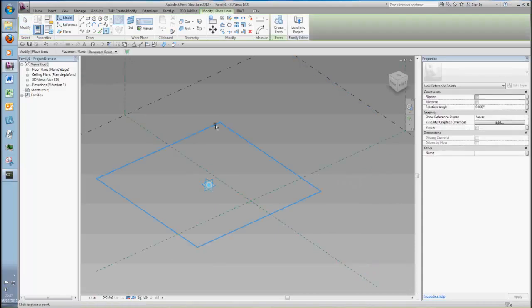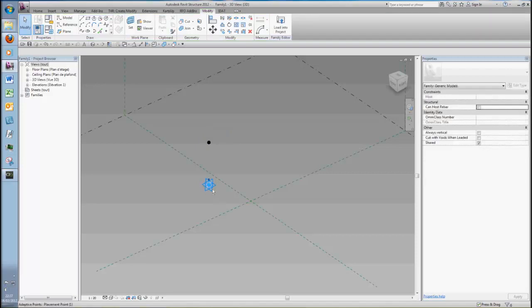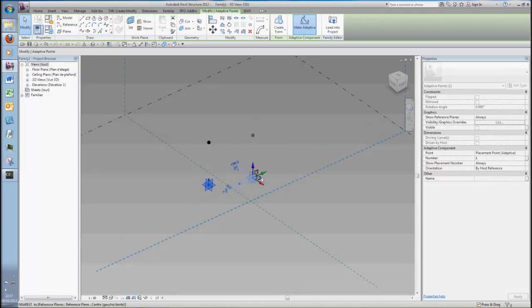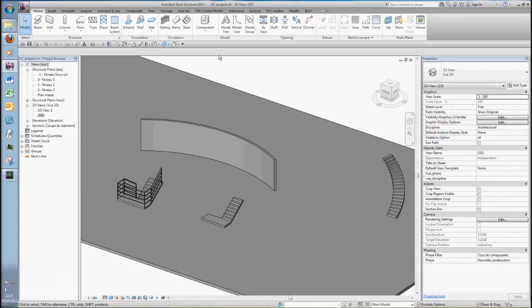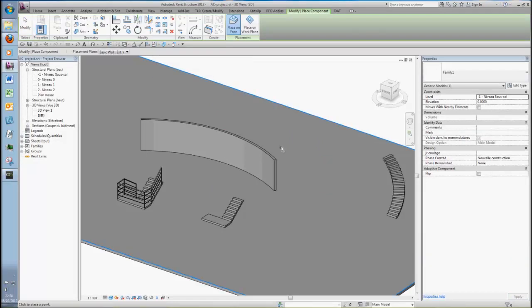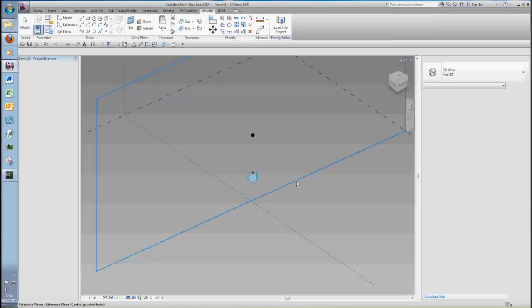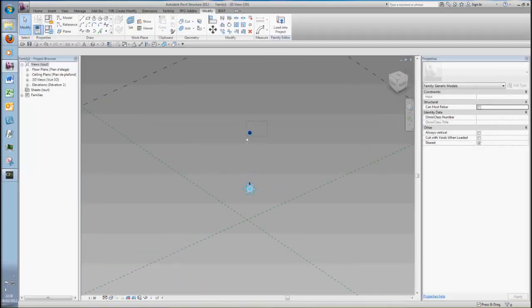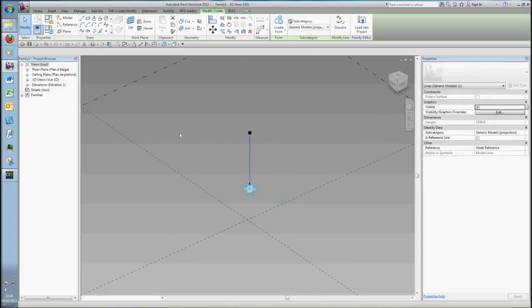If you get this straight into the project, you will have at the end of your cursor the point that was named number 1. This is the way adaptive components work. So to place an adaptive component in the project, you will hit Place. You have two ways of placing adaptive elements. Adaptive components could be placed on faces or on work planes, and the behavior in the project is somewhat different when you place it on a face or on a work plane. I will show you later.